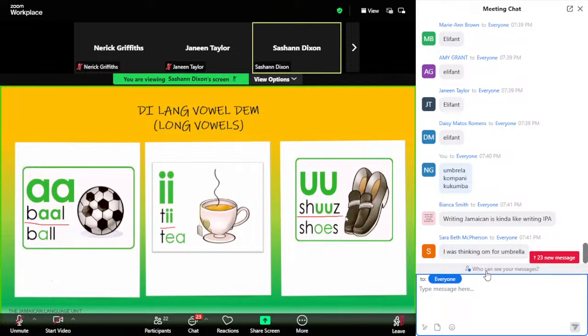Now I'll draw your attention to another combination of letters. So a while ago we looked at CH, which represents the ch sound. The SH combination represents the sh sound all the time. So whenever you hear that sound in a word, you will use SH. So that's another one you can jot down.